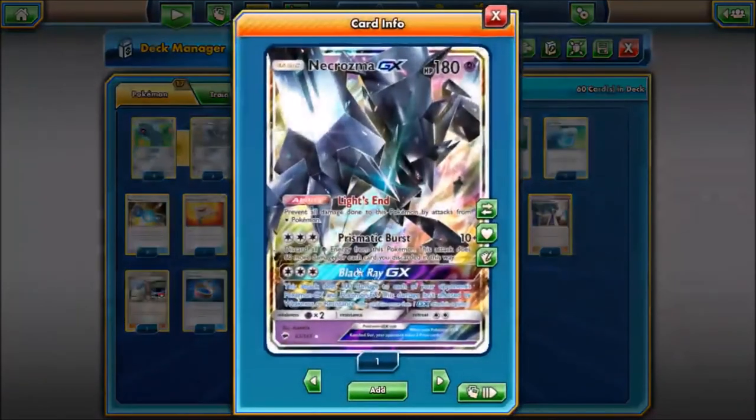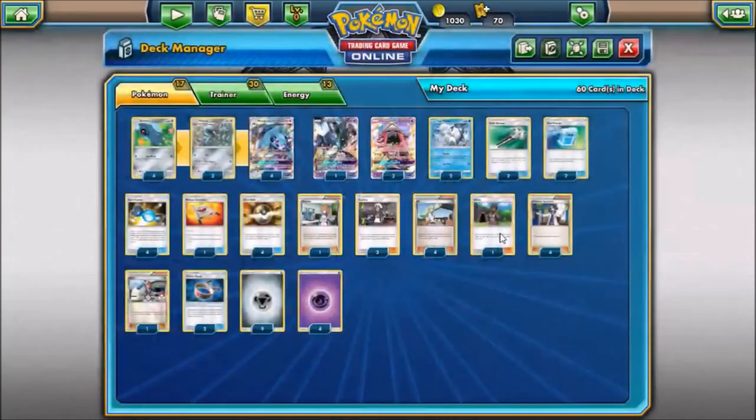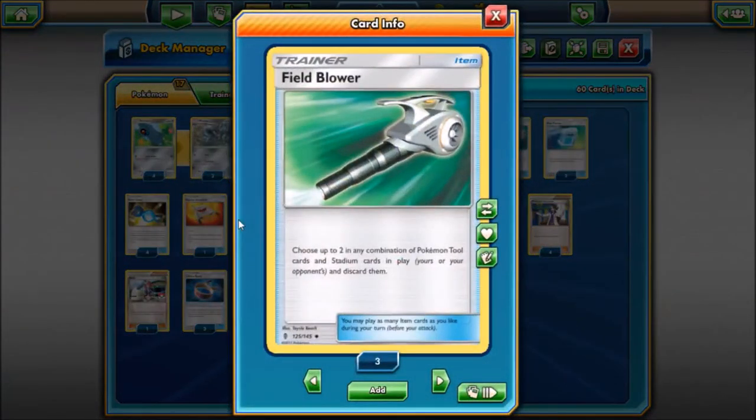And also, like I mentioned earlier, Necrozma can hit a little harder, and Tapu Lele can hit a little harder, so that's really nice. The Field Blower, you discard or choose up to any 2 in combination of Pokemon tool cards and stadium cards in play, and you discard them. So that means you can get rid of those tools off of Garbodor. So that way Garbotoxin is shut off for the turn. So that way you're able to use your Geotech and get that going.